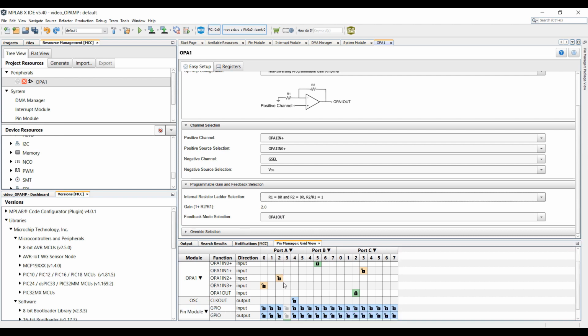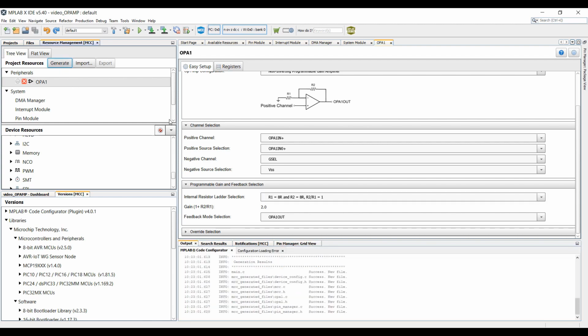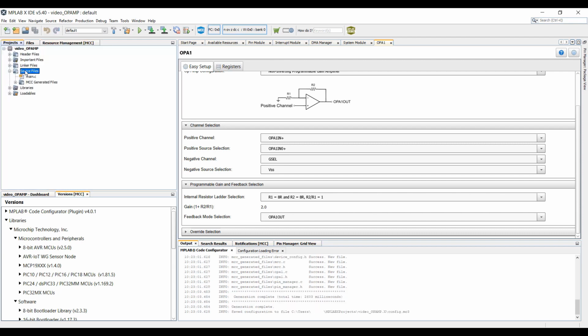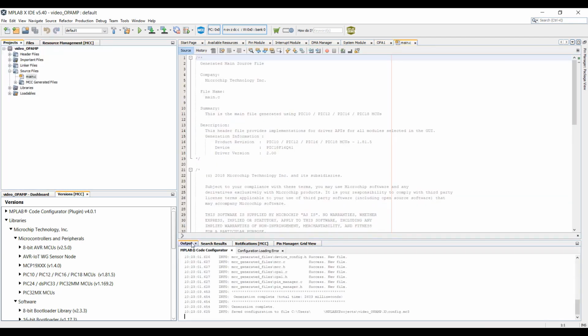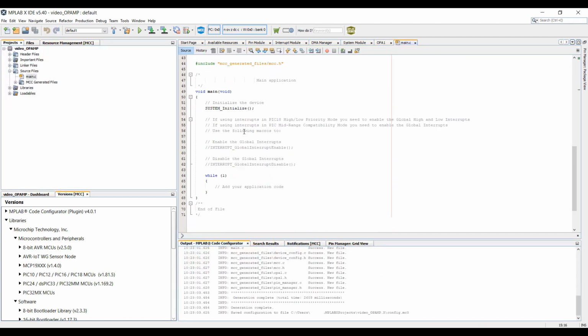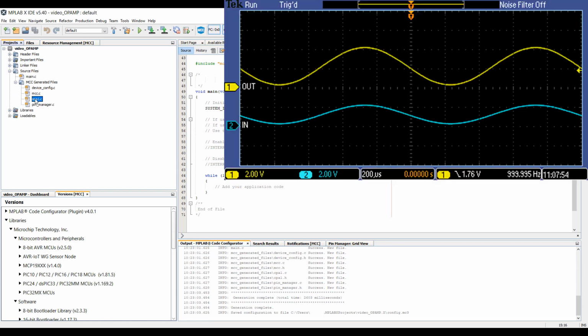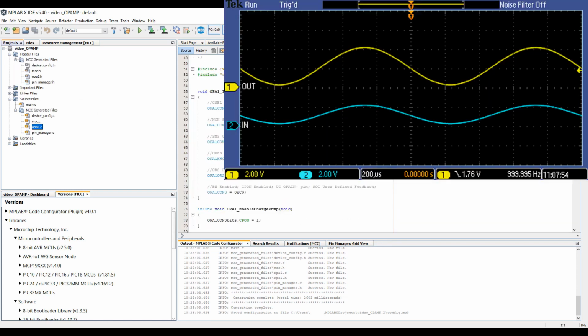If I need to switch pin assignments with the external signal, I will need to do so by clicking on the pin table below. I am going to press the Generate button, which will generate the main function, the software API, and the initialization code. After compiling the generated code, the device is now ready for programming. This configuration was used to generate the waveform shown when comparing to the MINDI simulation.